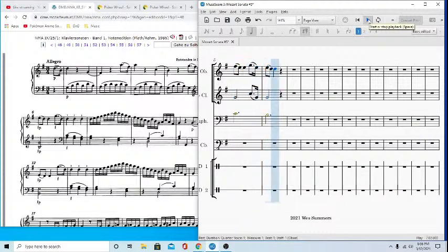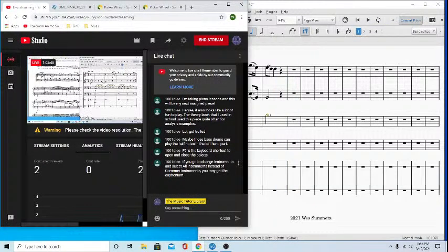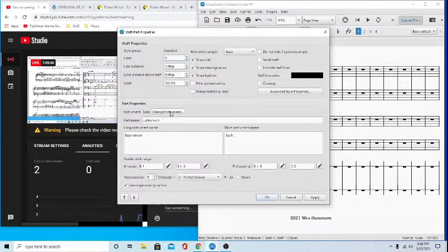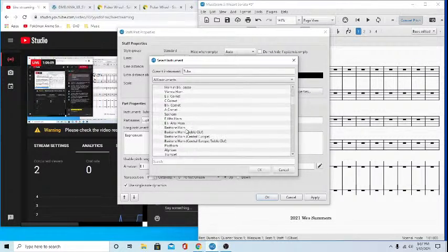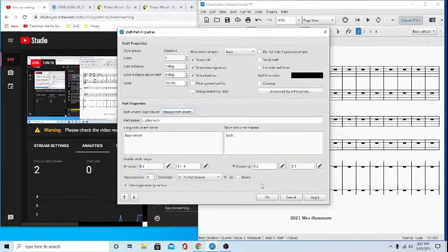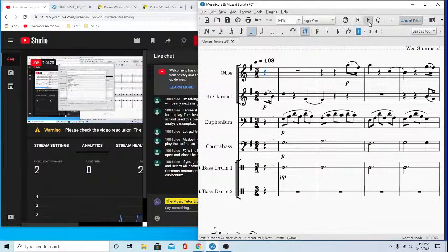Hmm. Could be worse. If you go to change instruments and select all instruments instead of common instruments, you may get the euphonium. Let's do it. Staff part properties. Change all instruments. Why is it hiding these from me? What do you have to hide, MuseScore? Well, look at that. Look at all these. Maybe that's a little too many. There we go, euphonium. Apply. See how that sounds.